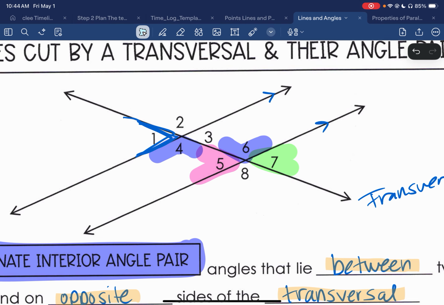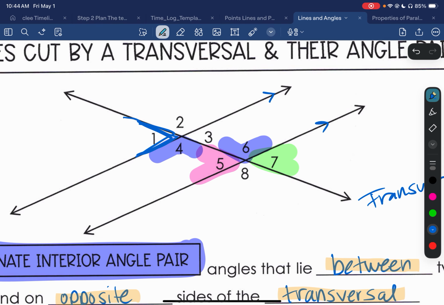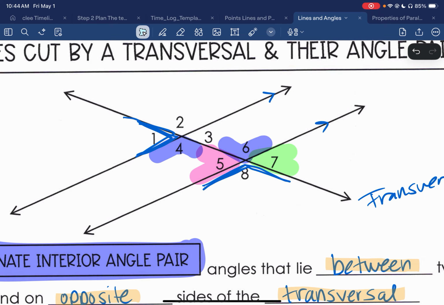The same goes for if I was to draw this angle right here, bam, bam, and then take that one right there and then drag him over here. Do you see how that angle would match up there? That angle and this angle are corresponding angles.